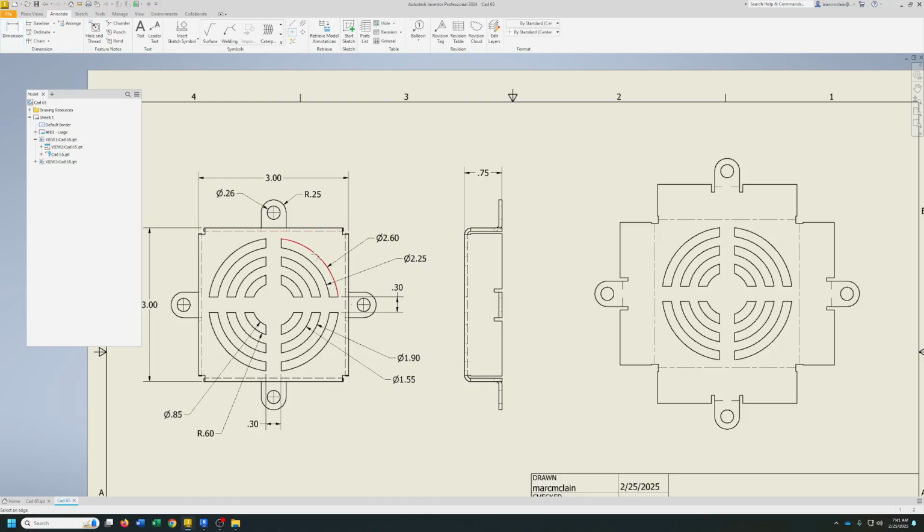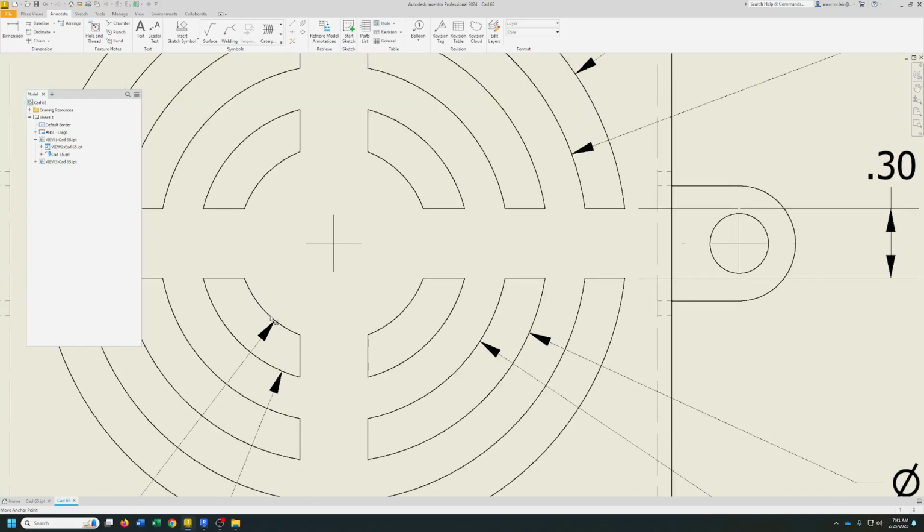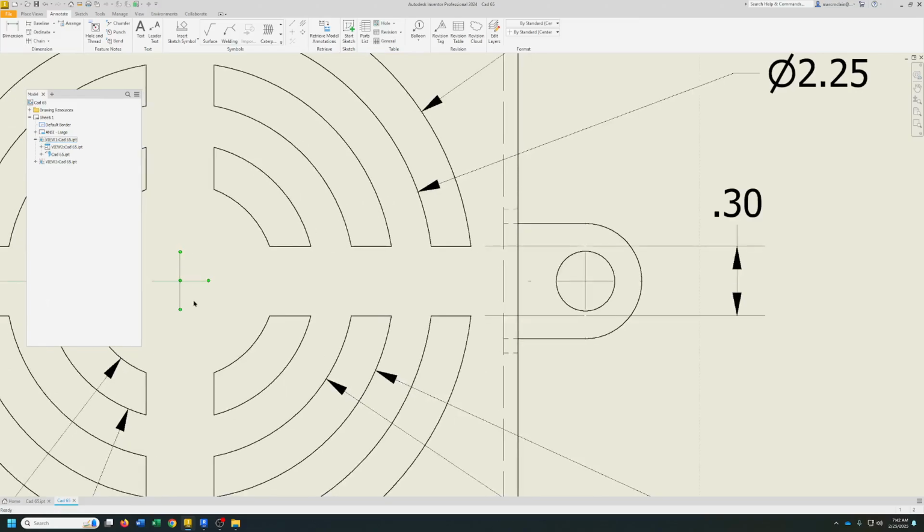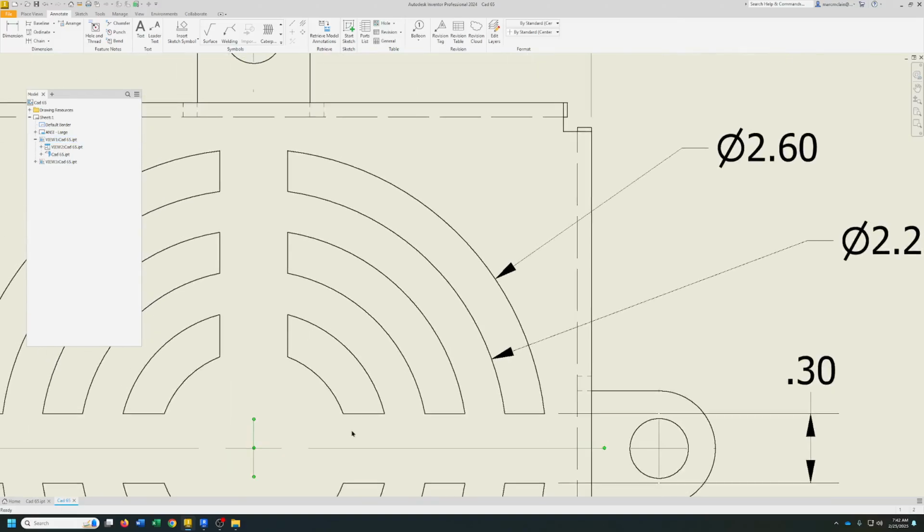And let's go ahead and put our center point in here. I'm just grabbing it and dragging it just to where that lines up.